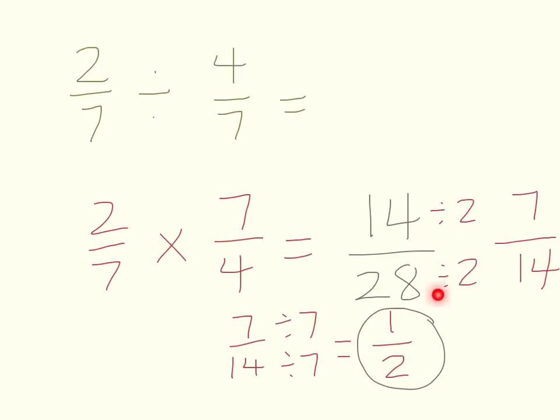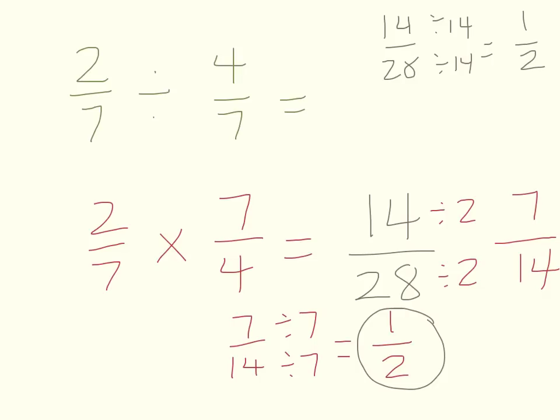Now, I did it the easy way. I saw these were even numbers, so I divided by 2 here, and I noticed it wasn't small enough, so then I had to reduce again. But if you think about it, this 7 times this 2 equals 14, so I could have just done 14 over 28 divided by 14. And that would have equaled 1/2. But we're not really up to date on dividing or multiplying by 14, so that's okay.